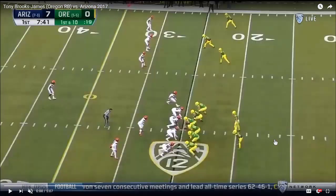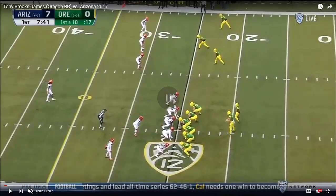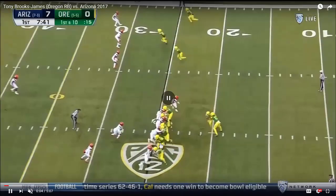So let's watch how he sets all this up, because the defense here, you can see even pre-snap, they're kind of shaded outside the tight end here. You've got the defensive back kind of shaded out here. You've got the defensive end kind of outside shade of this tight end. You even have this linebacker outside the hash. So they're all anticipating the possibility of an outside run, and they kind of get that confirmation when you get James actually working to the right here pre-snap motion, as if they're going to run towards the left side of the field, the left end. And it looks that way from the beginning. You can see they're all coming to that left side with the line sliding out that way.